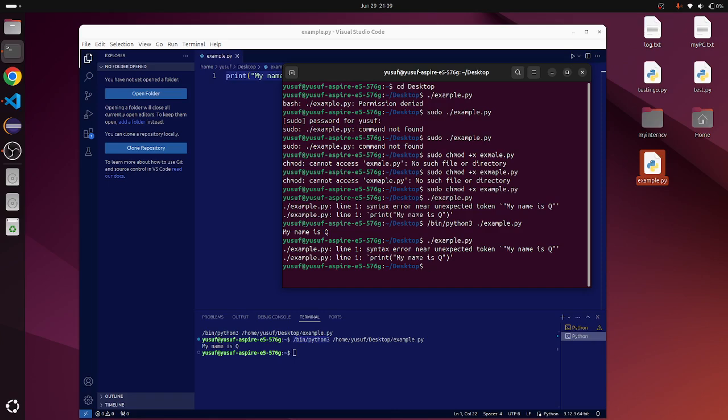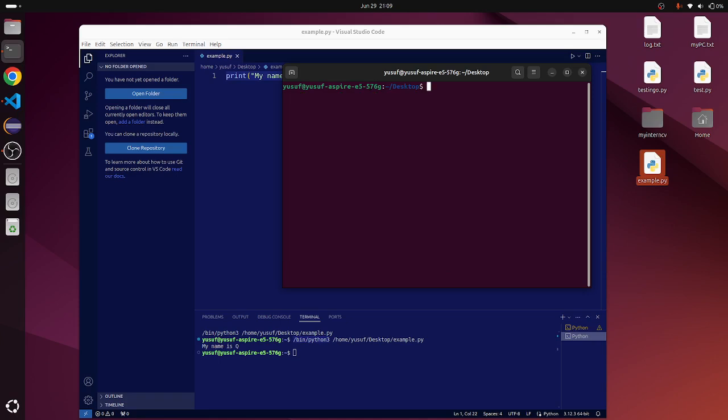So that's the first method. The second method in this case is to use shebang. Shebang is just like defining a path in our Python script. That can be done by accessing the code itself, so I'm opening my example script in a text editor like Nano.